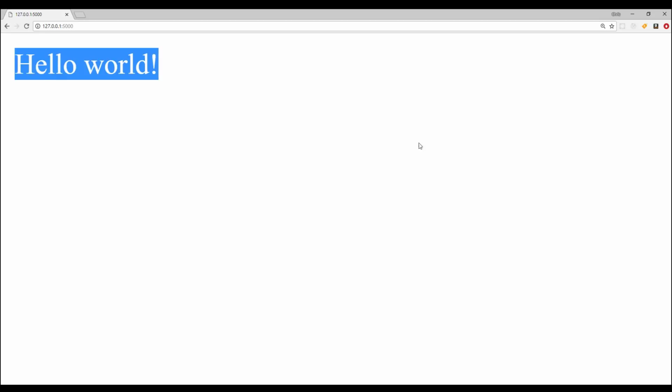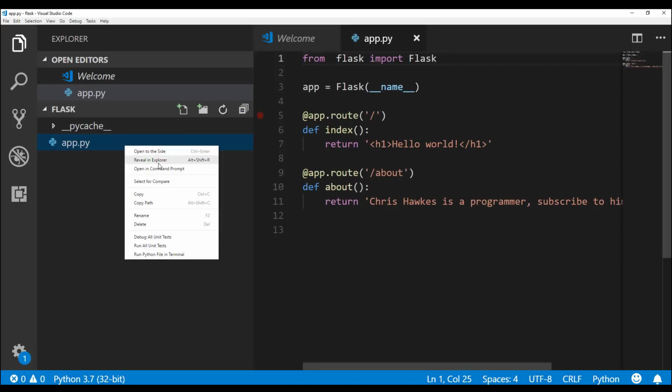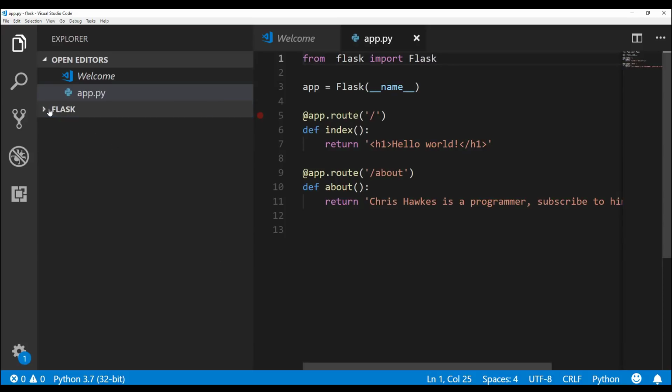What we're going to do instead is look at how to get static files working for our application. Static files meaning CSS. I want to be able to add some color and some style to our header pages here. So I'm going to go to Visual Studio Code and create a new folder, and I'm going to call it my static folder. By convention, everything for CSS files and the like is usually put in the static folder.